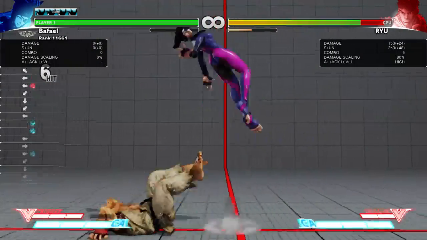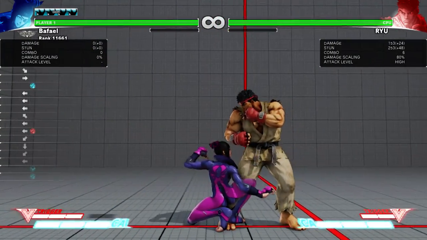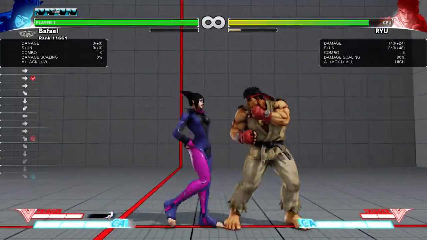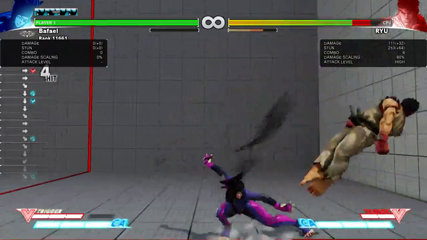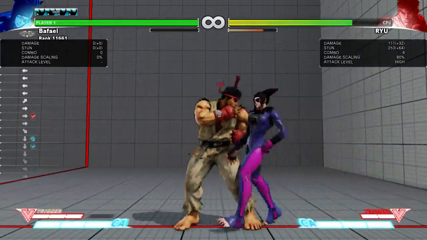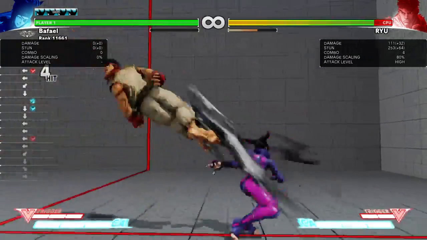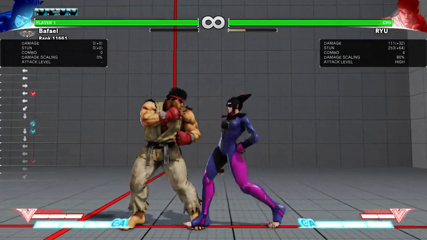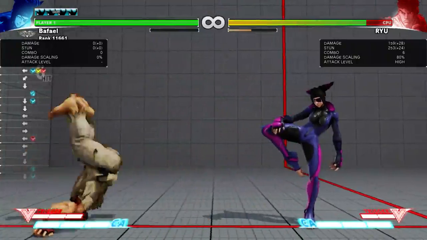And then a crouching confirm, something like that works. Or again into hard Fuha, or into light DP. You can use stand jab for all of those too. Or EX Fuha also combos from lights. I should have mentioned that. That's not a bad conversion from lights.